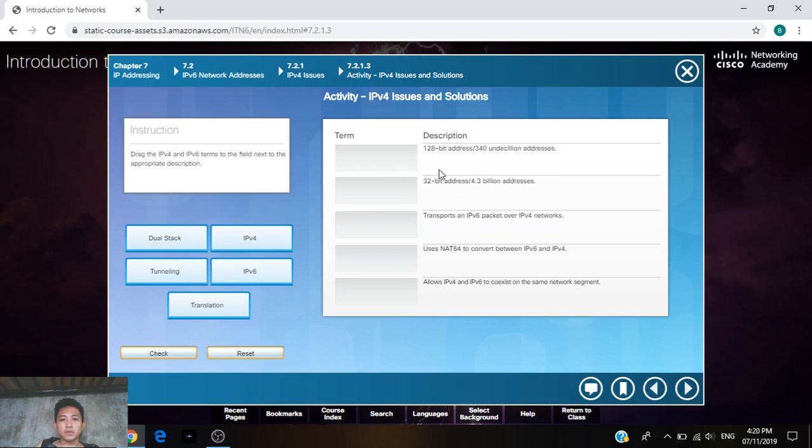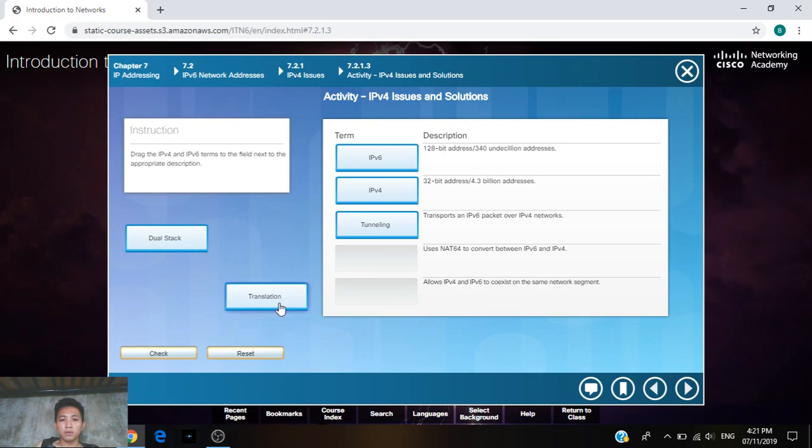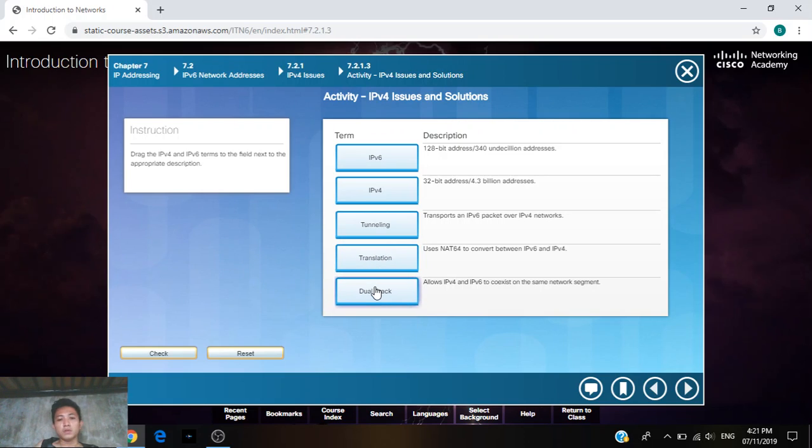The first description, 128-bit, will be IP version 6. 32-bit will be IP version 4. Transport an IPv6 packet over an IPv4 network will be tunneling. Use NAT64 to convert is translation, and the last one will be dual stack.